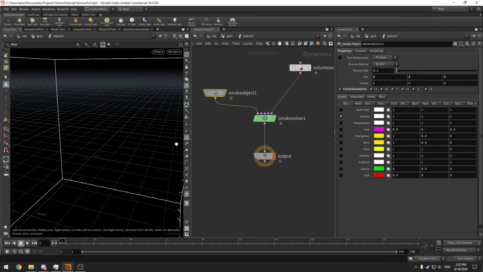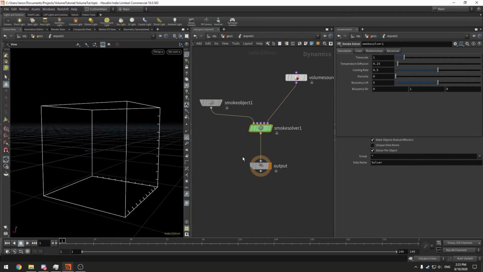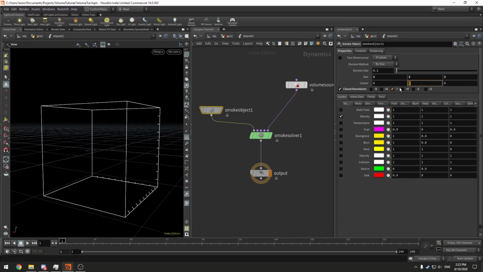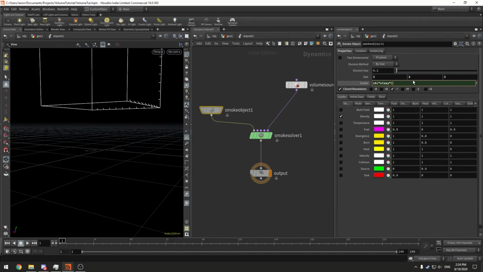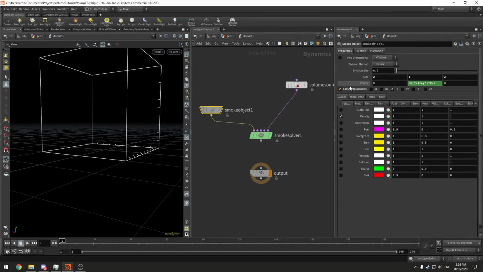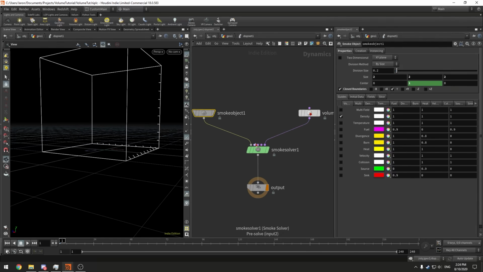I can actually close the boundaries here, and I want to close the y negative one, I believe it is. And I'm going to set this to be about 0. I'm going to set this to be 1. Or, if I want to be more procedural, I'll copy that and then times that by 0.5. Instead of dividing by 2, I tend to multiply, because BIDMAS, it's just quicker.